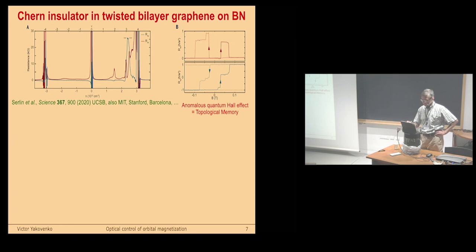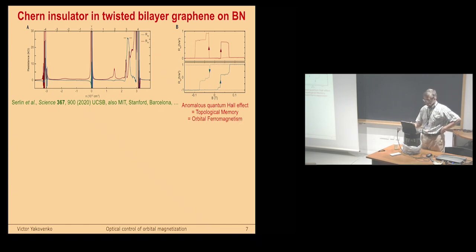This is basically Hall resistance as a function of magnetic field, and you see hysteresis. If you apply an external field, of course, you can switch the sign of the Hall effect between, say, plus and minus, but here you have hysteresis. And if you're at zero magnetic field, there are two possible states with either plus or minus Hall resistivity. This is the Chern number being plus or minus 1. And in some sense, you can think of this as a topological memory. The system stays in this state, which is 1, or this one, which is minus 1. So in principle, you can use the Chern number as a topological memory.